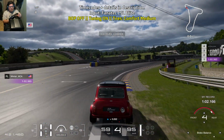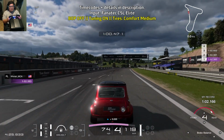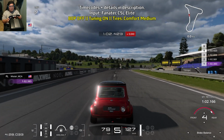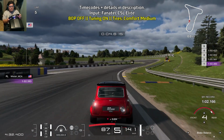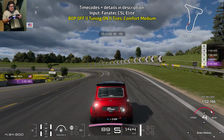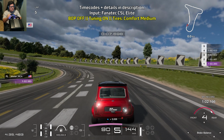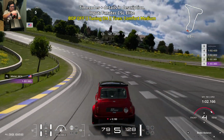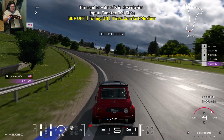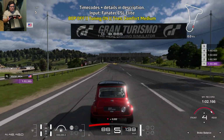But let's go ahead and get started with the lap guide. You can bring yourself towards the middle of the track as you start the new lap because you want to gently bring yourself towards the right side of the track, take advantage of the curbs, and just as you start to pass the sign that is on the right, which is the first left arrow sign, that's when you can start to turn in and just lift off of the throttle. You can use a tiny bit of braking if you can. You just want to try to maintain as much speed as you can while trying to be kind of close to the inside of the turn.